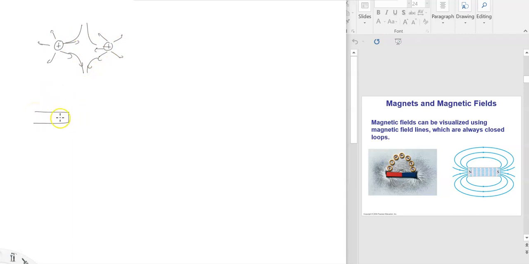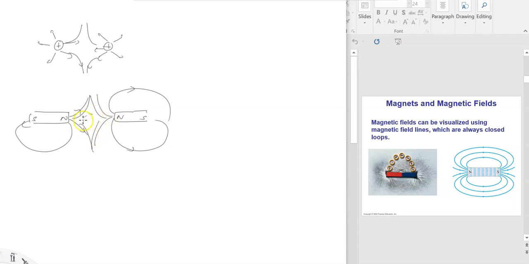So let's say there's a north pole and a south pole here, this magnet, and you put another north pole and a south pole here. The field lines are leaving the north pole, back to the south pole. Same with this one. In between, they're going to push each other away, creating an empty blank area in the middle. I want you to give a try drawing these diagrams for south pole and south pole, north and south, all these combinations of magnetic field lines. Okay?